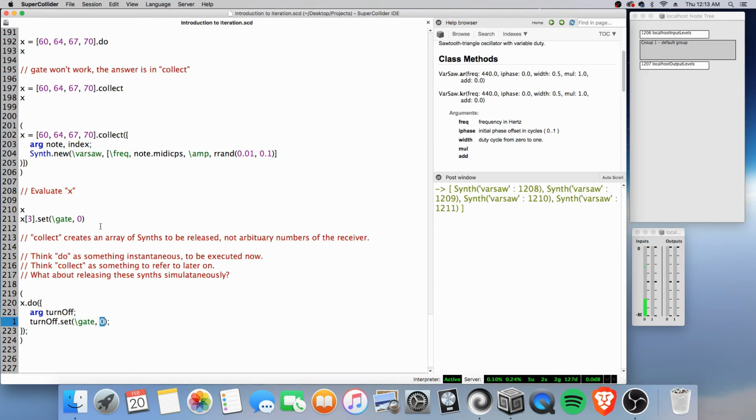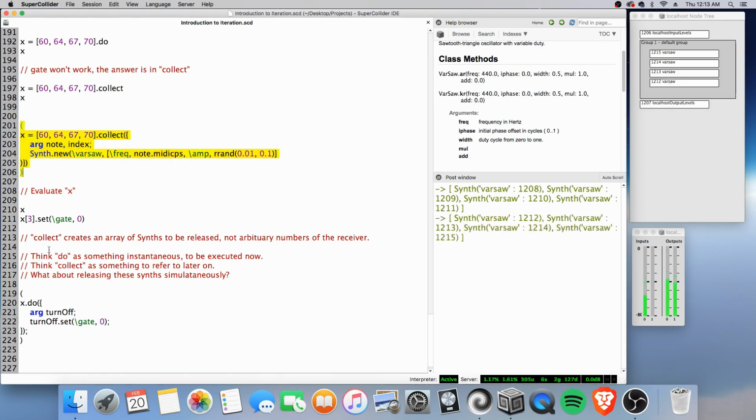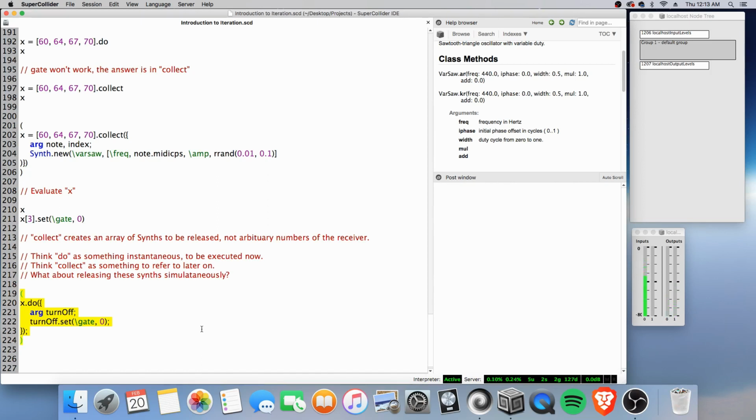Because now we have it set to where X is the list of synths. And there we go. So this is really the basis of iteration, what it can do.